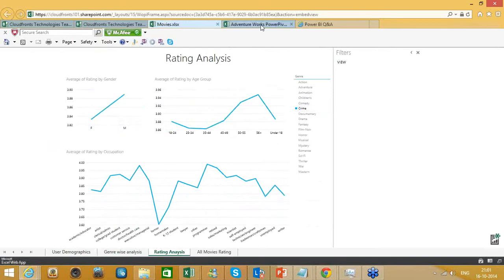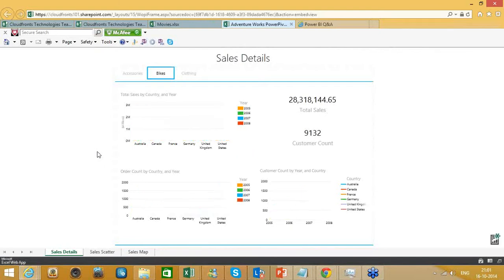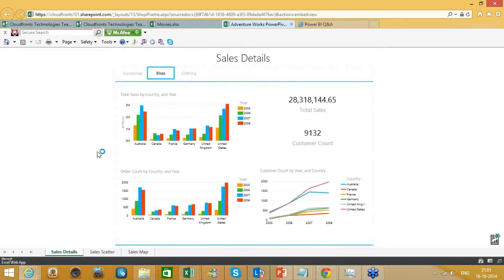So similar to this, to depict some more chart types, we have one more set of reports developed. These reports are based on the AdventureWorks database, which is an open source SQL database available from Microsoft, and it mostly has the sales data of a biking company. They mostly sell the bikes, the accessories for the bike and the clothing of the bike. So here we are showing their revenue by country and for the different years.